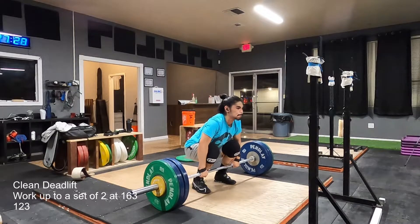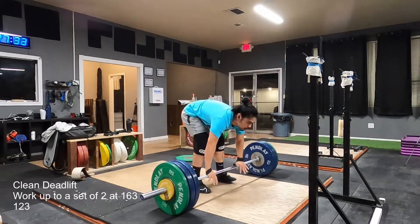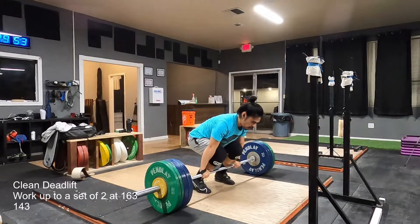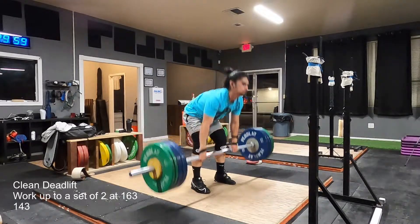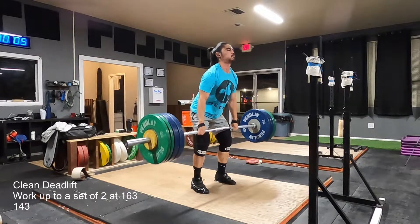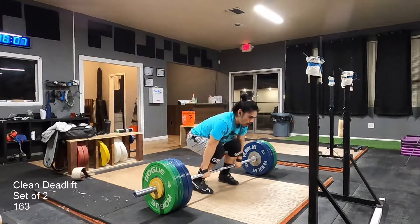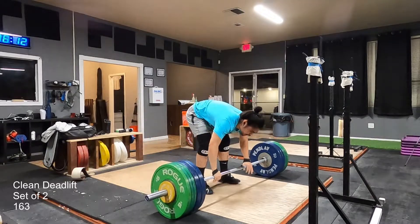Just because I need to make sure that I don't experience as many fails as I did last week. Last week I failed on those Power Clean and Jerks. Then I failed on my clean deadlifts. I was supposed to do work up to a set of two at 163. I did two sets of one, and each time I attempted my second rep, it resulted in failure — like mad failure, where I'm unable to move the bar off the ground, which is just so silly. But today is a lot better — I was able to actually do a complete set of two.